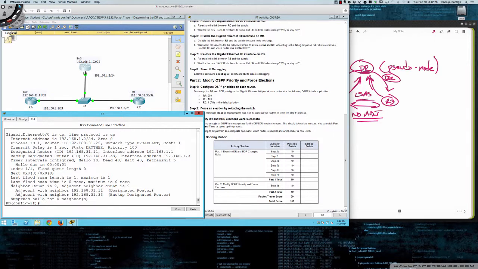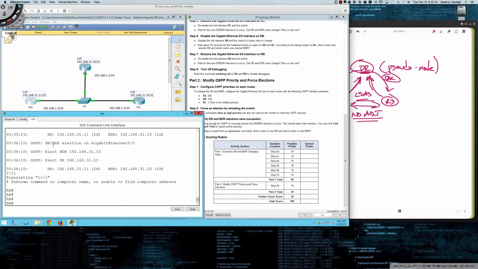You can see down here, neighbor count is 2, and router B says I'm adjacent with, and again, these are the router IDs. They've got them configured as loopback addresses, but these are the router IDs that are listed here. So the designated router is router 3.3.3.1, which is router A, and router C is our BDR. So let's go change the last priority here, which is going to be router A.